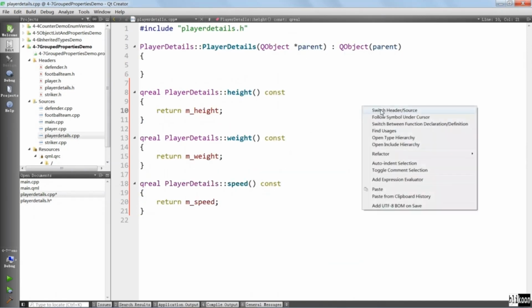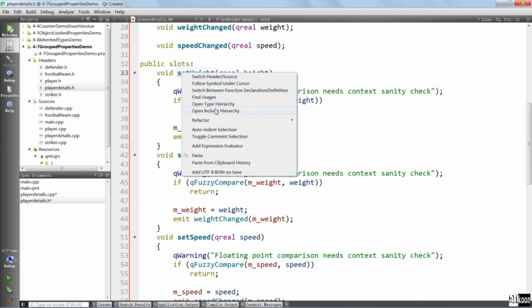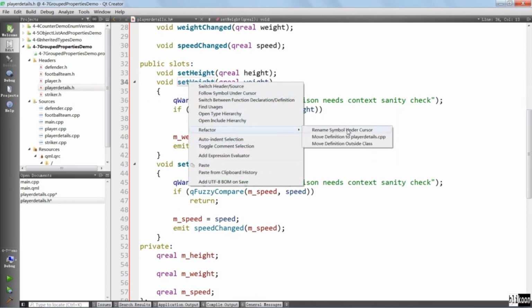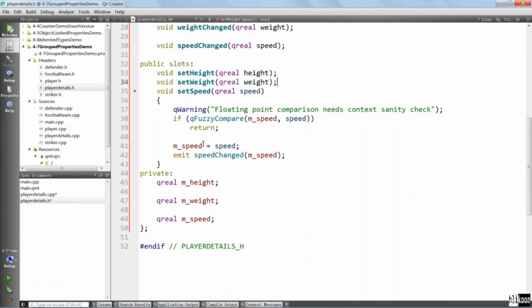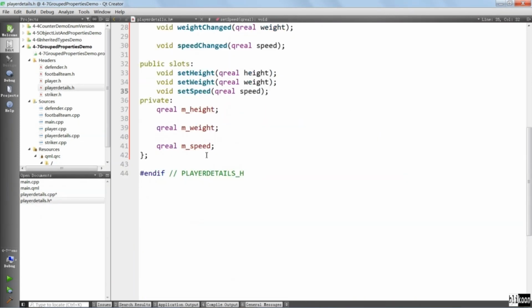Refactor, move to CPP. Refactor, move to CPP. Refactor, move to CPP again.